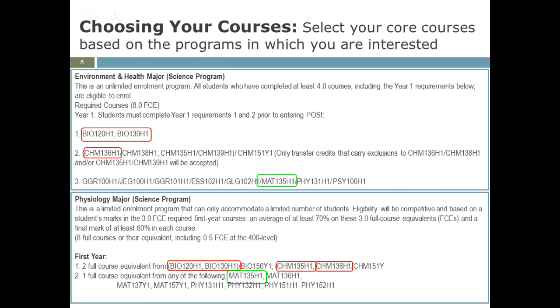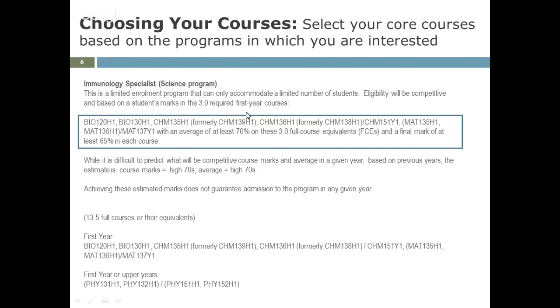Okay, so you start to make a list. Here's another example, the immunology specialist. Immunology says, here's what it takes in order to get into the program: Bio 120, Bio 130, Chem 135. So you'll see a lot of Chem 135 / Chem 139 and Chem 136 / Chem 138.